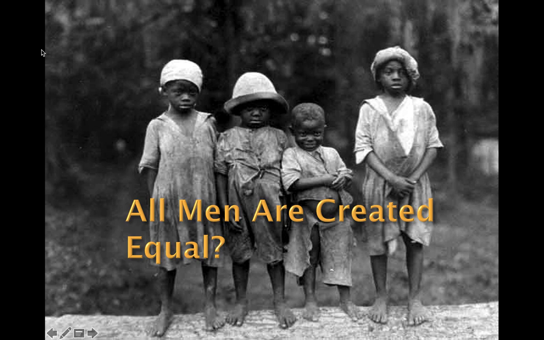And sometimes people are born and have easier lives than others. Somebody who's born really rich is probably going to have an easier life than somebody who was born really poor. Somebody who probably has a better education is going to have a better life than someone who maybe doesn't have a great education. But I think most people would agree that even though we're born equally, we're not necessarily treated equally. And I think that's definitely very true, especially when we're looking at what's going to happen to the former slaves after the Civil War.